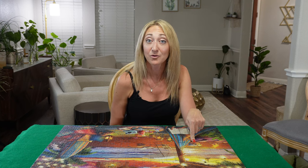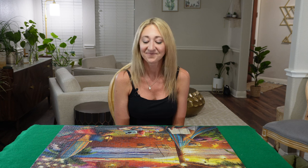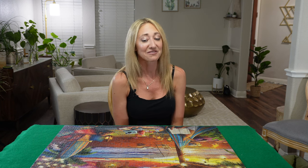Didn't see the guitar by the cooler. Was there anything you saw in this puzzle that you didn't see the first time? Let me know. I thought it was really fun.